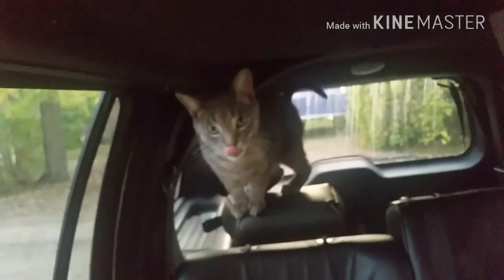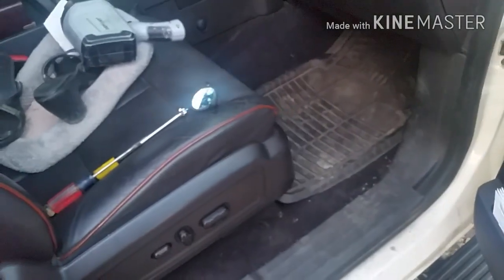Seven millimeter ratchet with a handle and a socket, and three little trim pieces to snap off, then you'll be good to go. Now the cat's in the car — what are you doing in the car, kitty? Look at that, cat's back there in the back seat. Make sure we get him out of here. Line everything up, snap it back into place with your fist like that. Get this piece lined up right where you want it, give it a little push — you'll hear it click into place. The fuse cover is just a little swinging door that you line up and swing into place. We're all back in place here, everything is put back the way it was, and the code has been retrieved.